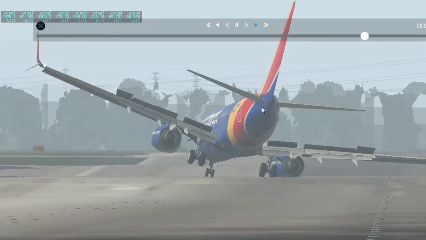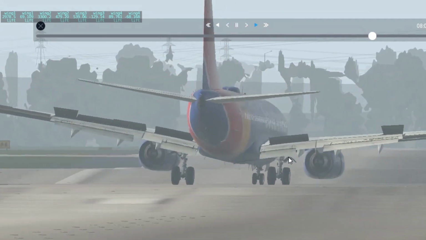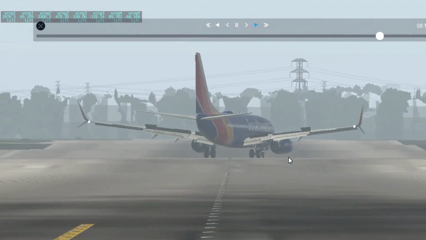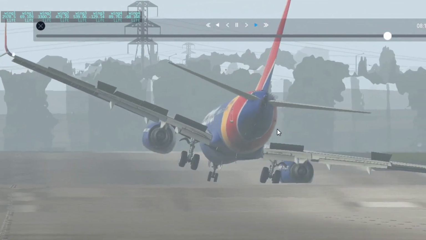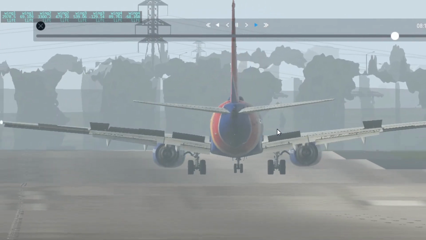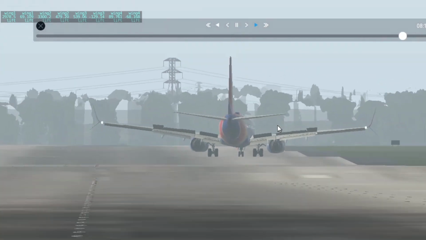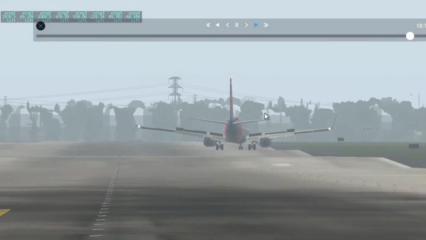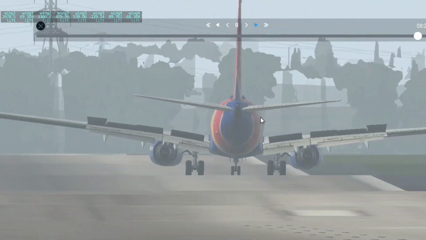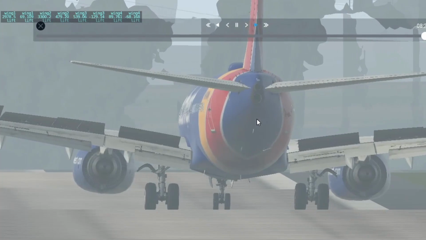So I was sliding a bit, and that was a bad landing. That was bad for my engines. This will take a bit of practice. It's definitely not a good way to actually land in a crosswind, but you guys get the idea, right?